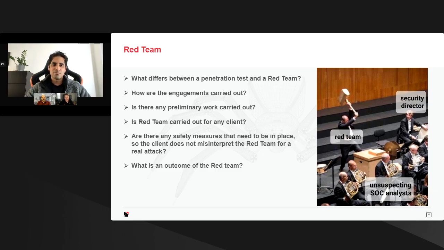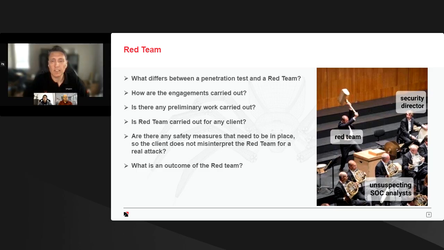Yeah, and I think one of the most important things to remember is in a red team we're trying to avoid detection by the blue team. Which is not the case in a pen test. Like Dervesh said, it's extremely loud, alerts going off all over the place. But in the red team, you're testing the blue team's responsiveness and seeing how they act and how they react to certain things.